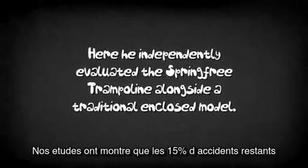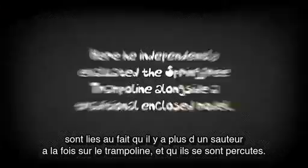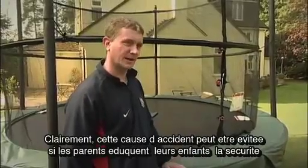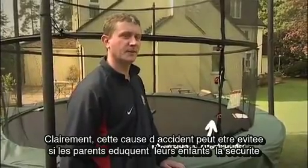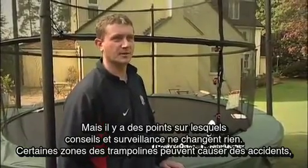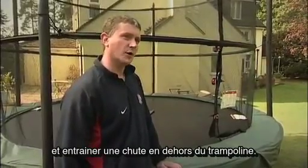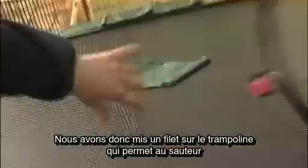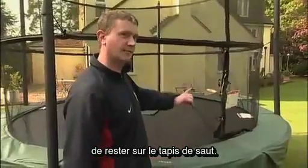We find about 15–17% happen because there's more than one person on a trampoline at a time and they bump into each other. Now clearly that's something that either needs to be controlled through parental supervision or it's something that we can't do anything about. Other areas that cause concern, one major one is first of all falling off. So we put a net on the trampoline and hopefully we restrain the user inside the trampoline.